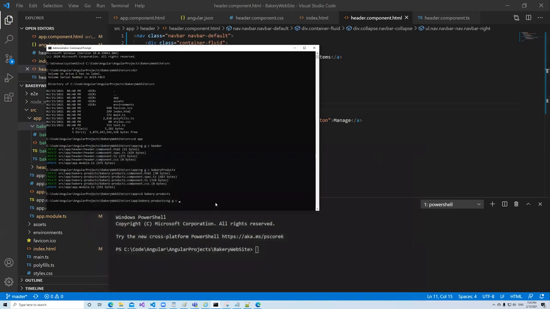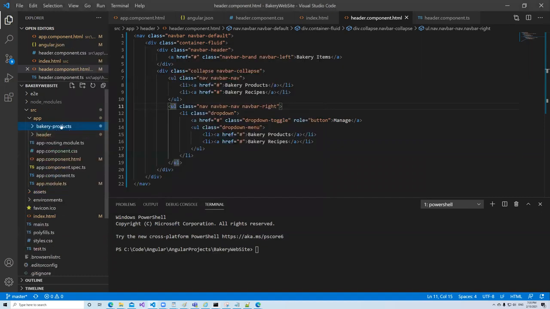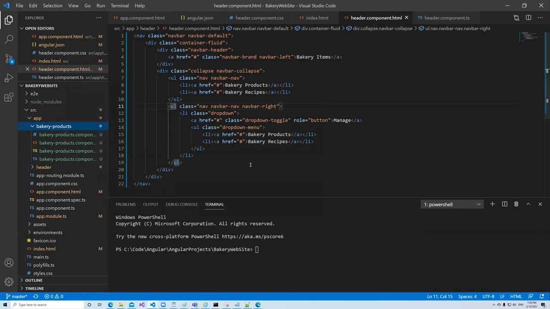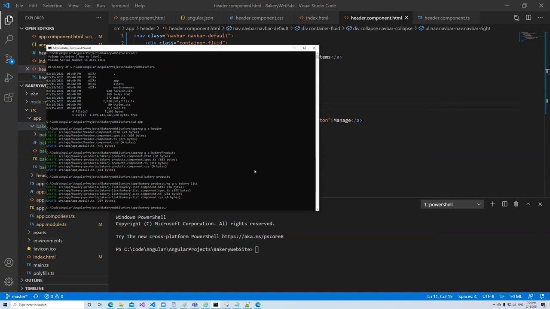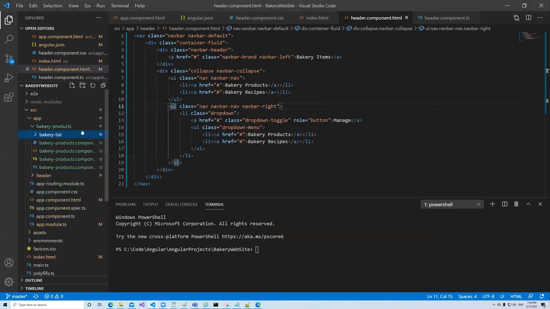Anyways. Or I can create a main folder called bakery products, or baking, something like that, and I can create all of the rest of those components again. It's important to get a particular folder structure. NGGC, and I created that.